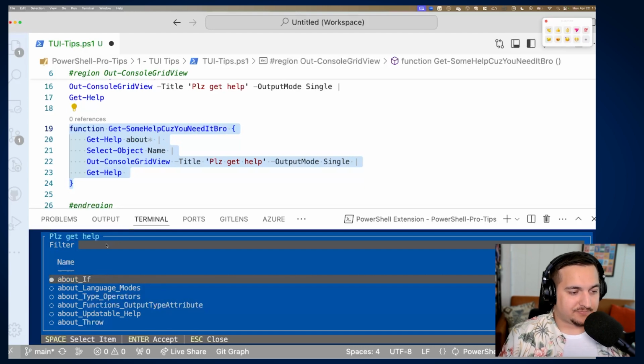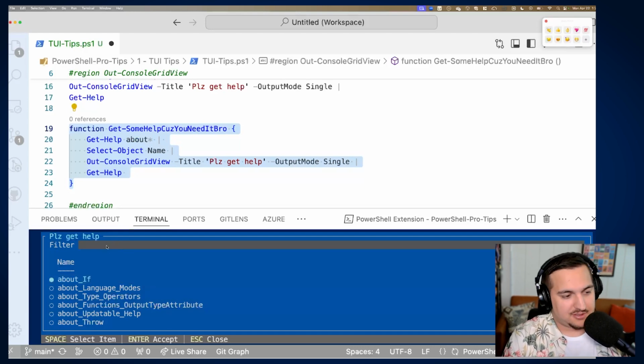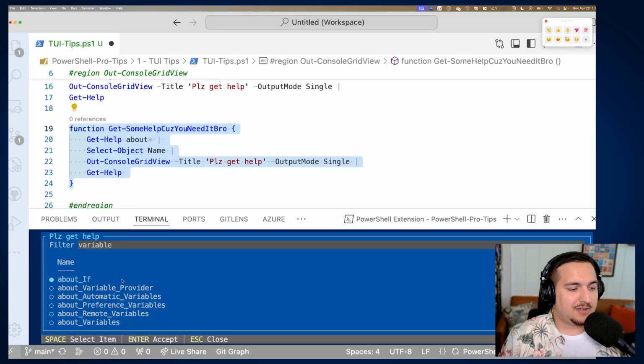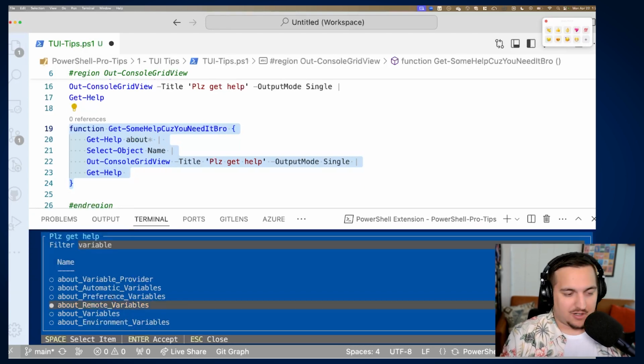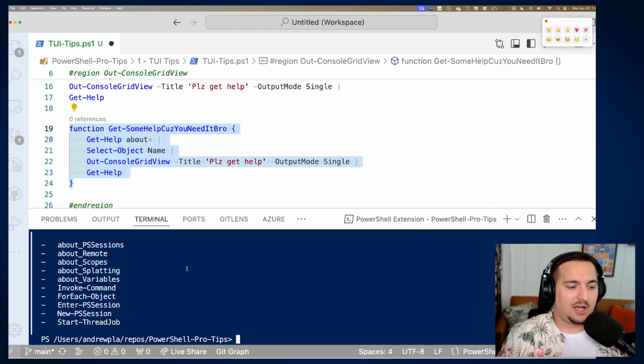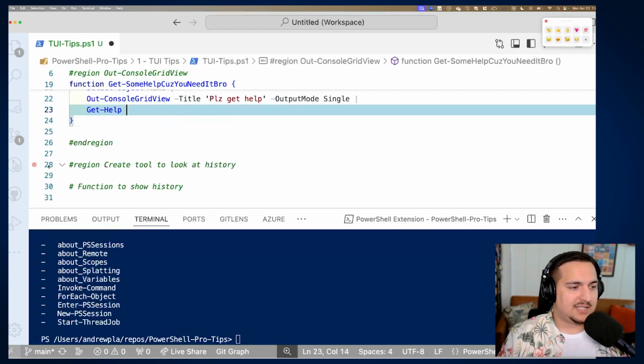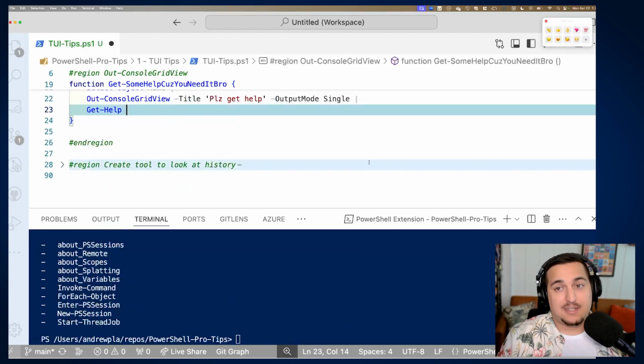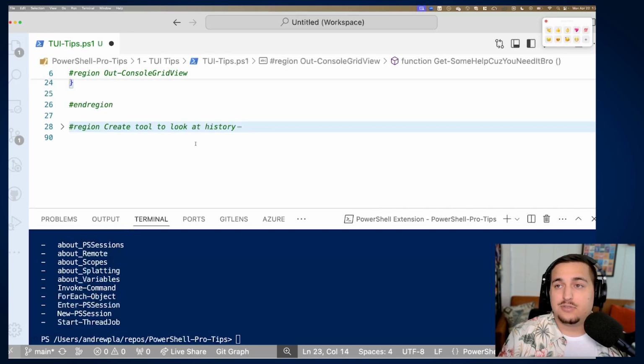Select what you'd like. Like I mentioned earlier, you can also use the filter. Let's see, I need to learn about variables. Learn about remote variables. Fantastic topic. Oh my goodness, there it is. That's awesome. That's step one. That's us creating a tool, a function that we need to then call, which is helpful.